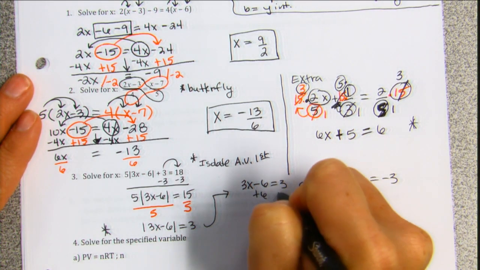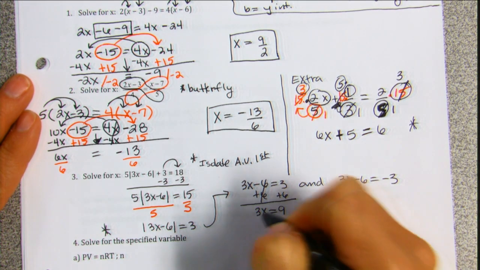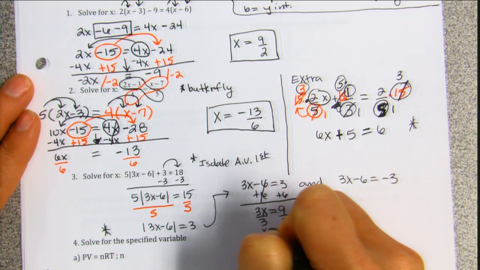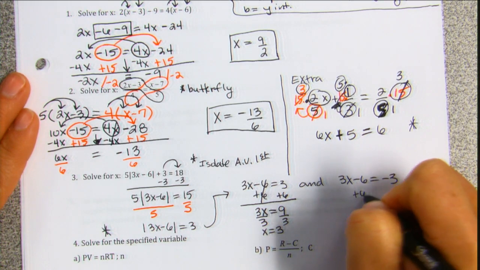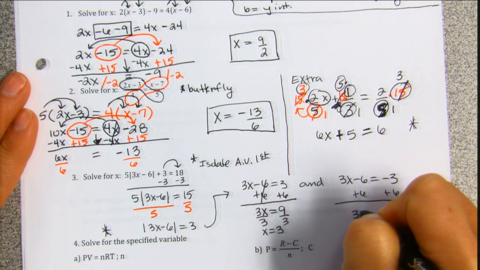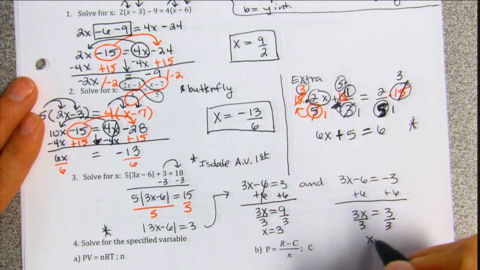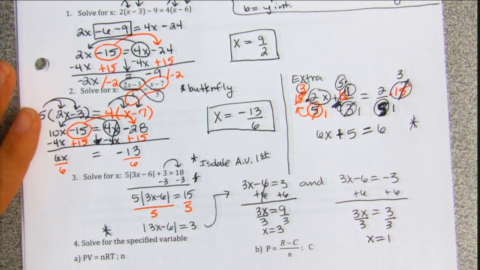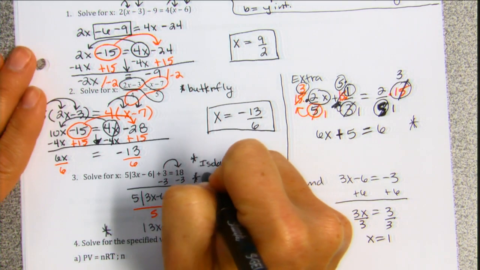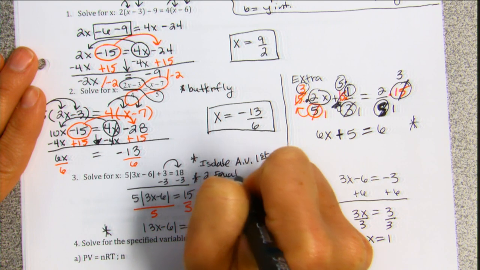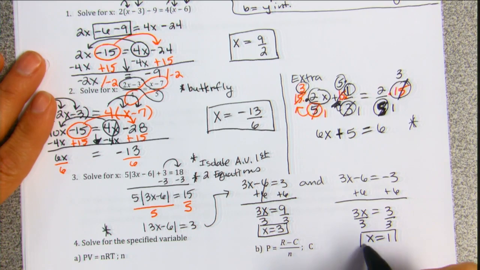So I am adding 6 to both sides. So we have 3x equals 9. And dividing by 3, so x equals 3. Adding 6 again, but this time negative 3 plus 6 is a positive 3. Dividing by 3, so x equals 1. So remember, with absolute value, if the bracket isn't isolated, isolate it first, and then just remember you have 2 equations, meaning 2 solutions. So my 2 solutions would be x could be 3 or x could be 1.